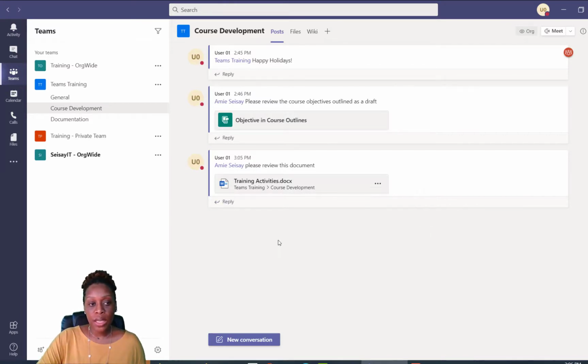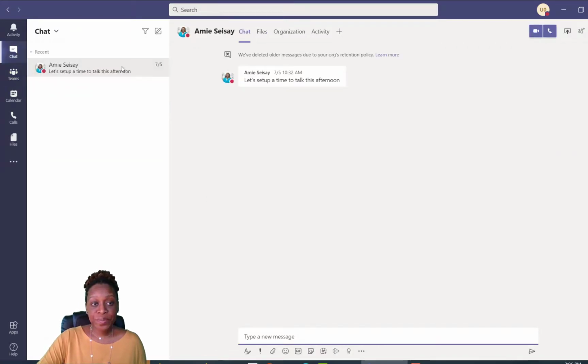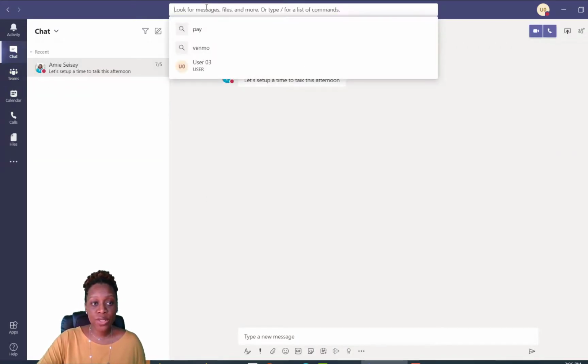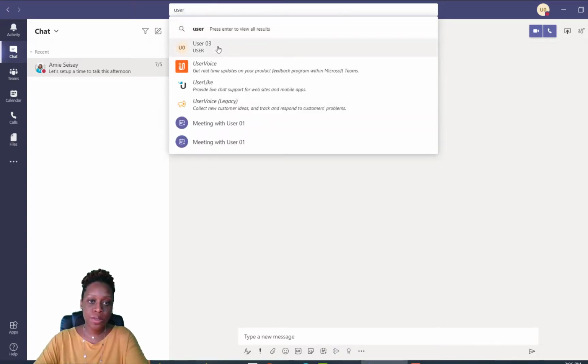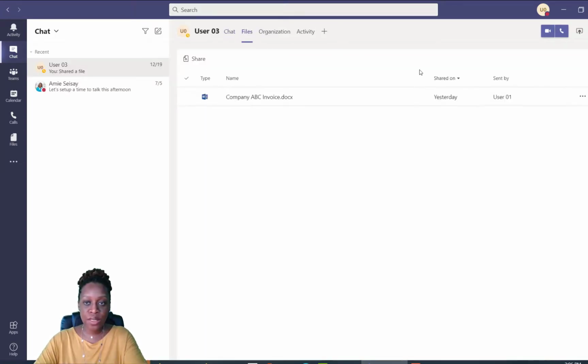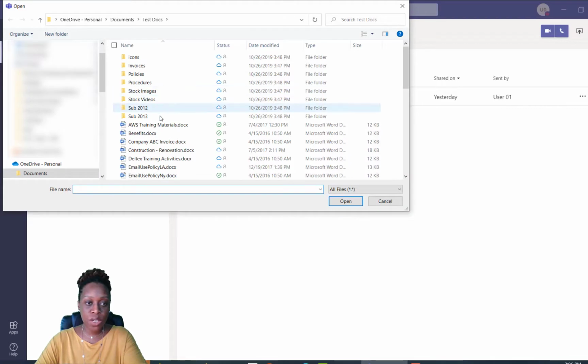So if you're sharing files inside of chat, then that means that you are going to search for a particular user. If you go to Files, then you can hit Share, and maybe it's on your computer or maybe it's in OneDrive.